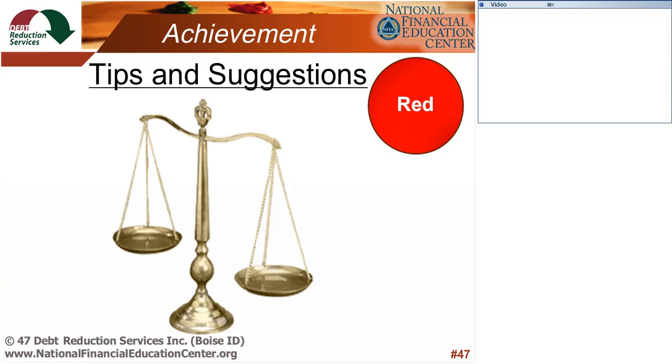Well, I was just thinking most red spenders would probably be fairly practical in their view of what they're doing. But I guess one of the dangers is figuring out how to finance some of their expenses. As you say, making sure that they look far down the road and how much financially they're going to come out ahead, or if it's going to be a wash or worse. Exactly. Some schools out there are more expensive than others, and you need to say, is a degree from this expensive school really going to get me any farther ahead than a degree from the local state school? Right. Good point. Important decision to make there.